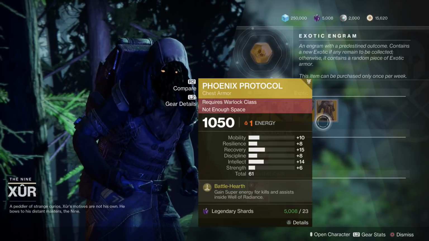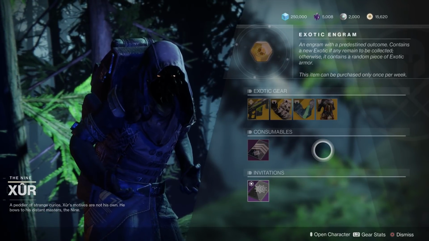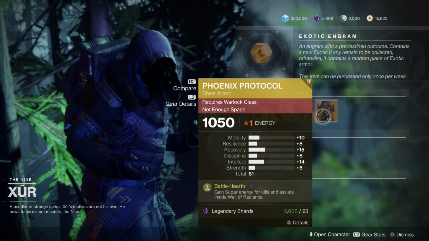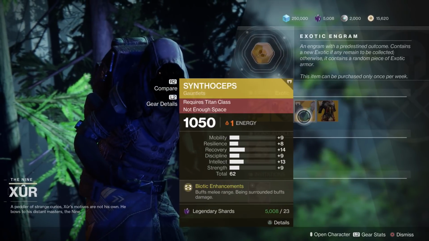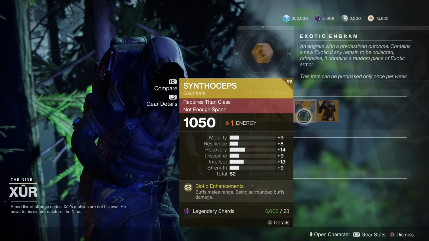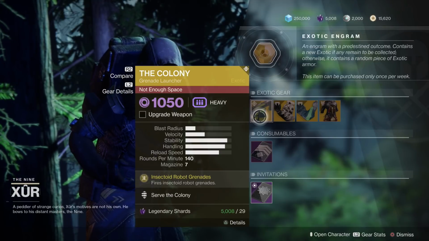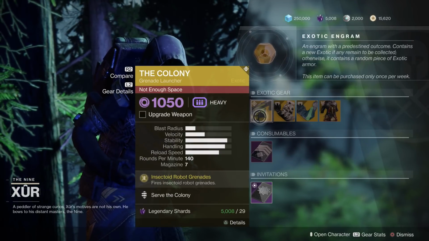So this will be great, especially if you're a veteran player who may have a lot of the exotic armor pieces, but you're hunting a certain roll. You can visit Xur each weekend, and it'll be a great way for you to find a piece of armor that is better than the one you have currently in your inventory. So make sure you visit Xur every weekend. He's going to be a way that you can get guaranteed exotics.